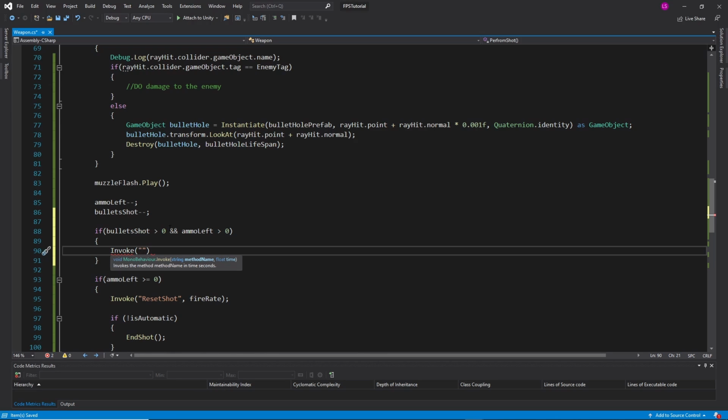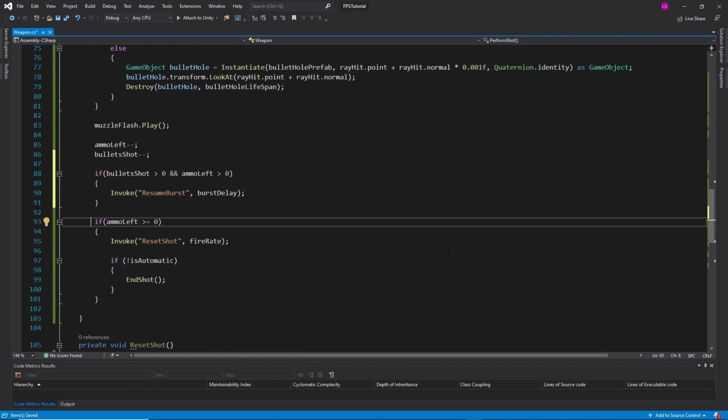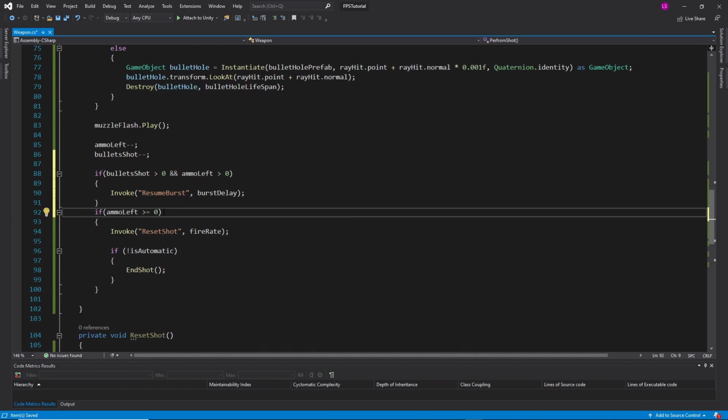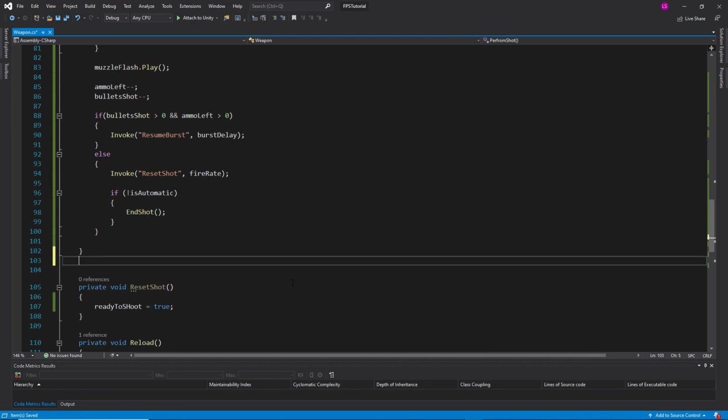Resume burst. And it's going to be burst delay for how long until we invoke this. And instead of if ammo left, we're going to just move this up and change it to else. And down here, we need to make sure we make the function resume burst.